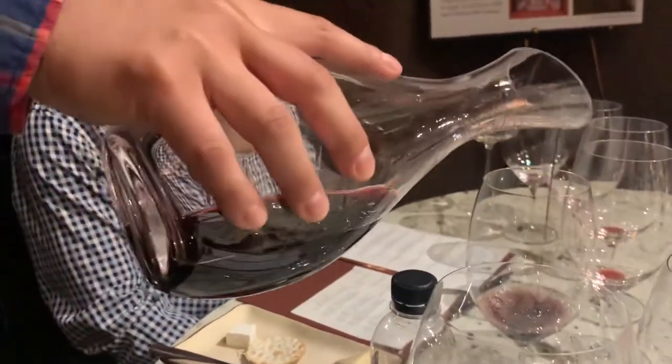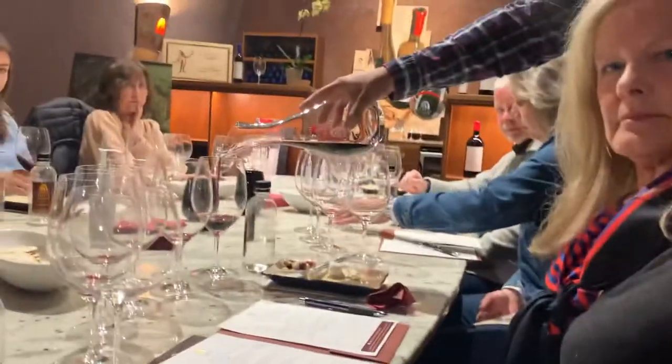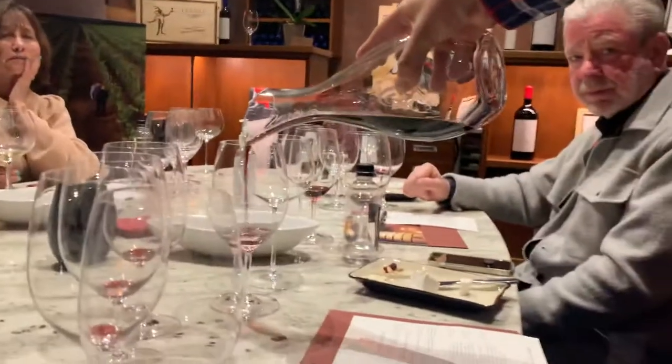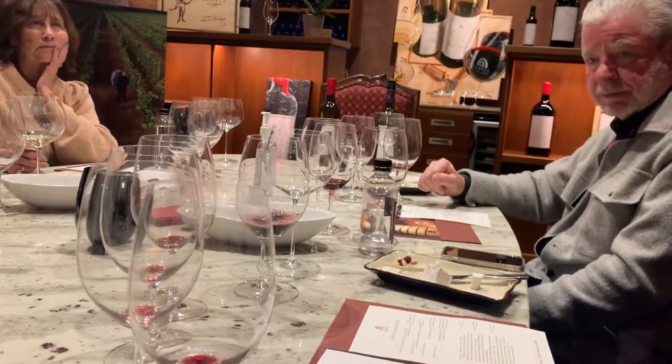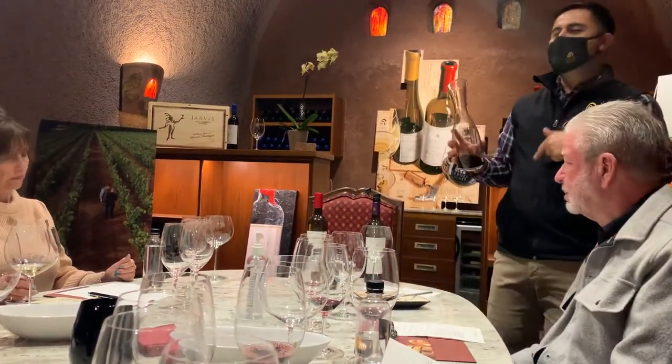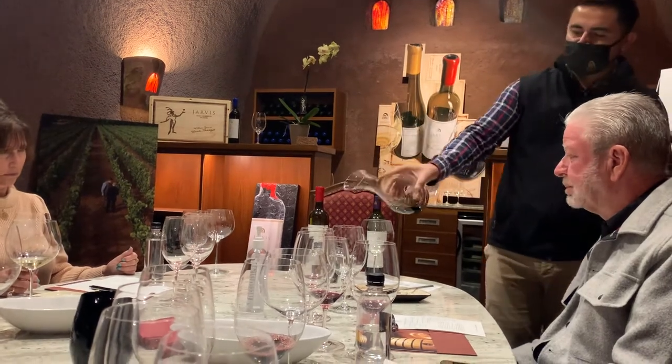So how much more do you think the 2012 has — like life in it? For us, our wines will last up to 25 years. I say 25 years not because our wines are going to go bad — it is actually our corks. Our corks are 100% natural, coming from Portugal, from Portuguese trees. After 25 years, our corks are going to slowly start to deteriorate. So if you have anything holding past 25 years from the vintage date from Jarvis, make sure you guys are checking that cork, because it's more likely already deteriorated. If you guys have a synthetic cork in your fridge or in your cellar, double the life expectancy — 40 to 60 years.